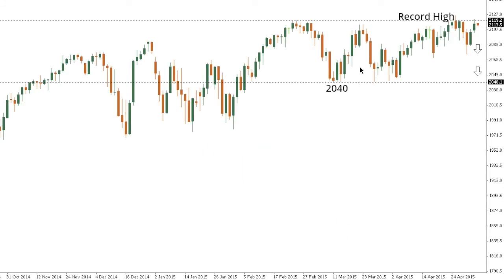SPX 500. The S&P 500 continues to consolidate just off recent record highs that were set the other week at 2126, but the market hasn't been able to muster any gains above that 2126 high, and really is holding below the previous February peak that has recently been broken at 2120. At this point, the market's going to need to establish a close above 2126 to convince of a bullish continuation, while inability to do so will keep the toppish prospect intact and open the door for a resumption of fresh declines down below recent lows at 2070 and towards more critical support at 2040 further down.